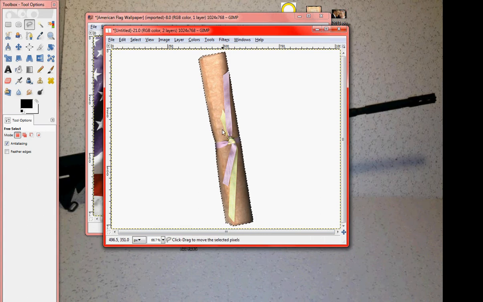Of course, we're not going to have the image this big. We have to scale it down so that the eagle can wrap his claws around it, and it's not as big as the eagle. And you're probably wondering, well, how did I keep the ribbon? I'm going to show you that.